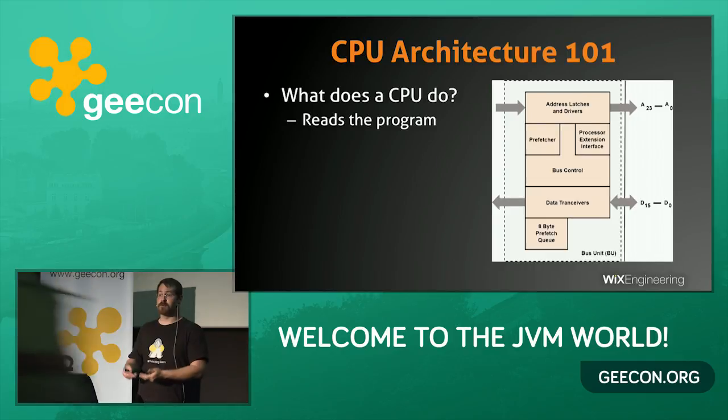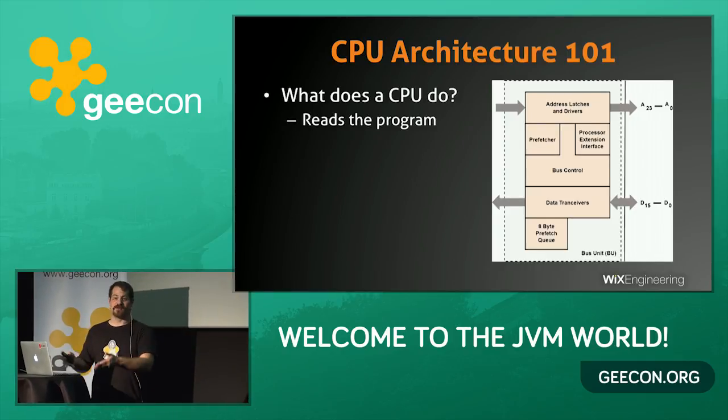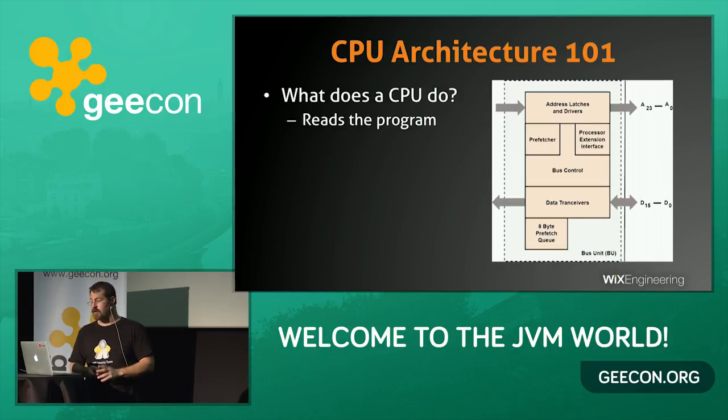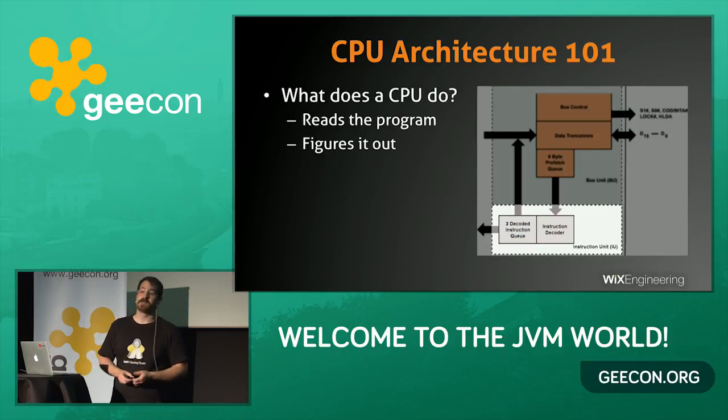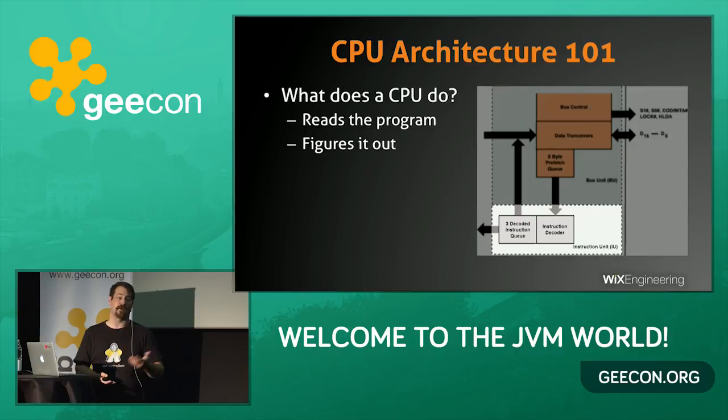As you know, main memory typically resides in these, back in the day it used to be SIMM, now it's DIMM slots on your motherboard, right? It's external to the CPU, so there needs to be some unit in there that actually knows how to talk to main memory. For an old CPU like the 286, this is called a bus unit. The second thing the CPU does is, after having read in the instruction, it figures out what it does. This is called the instruction unit, or for other CPUs, the decode unit.